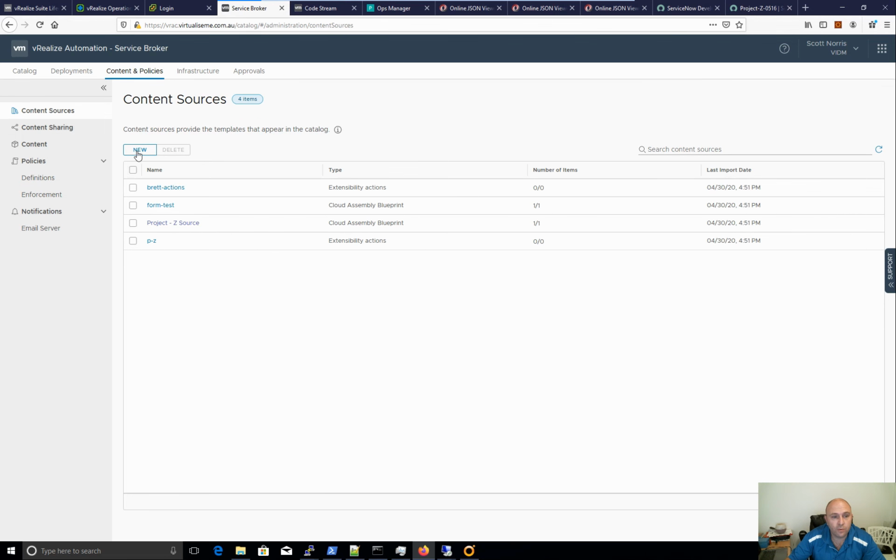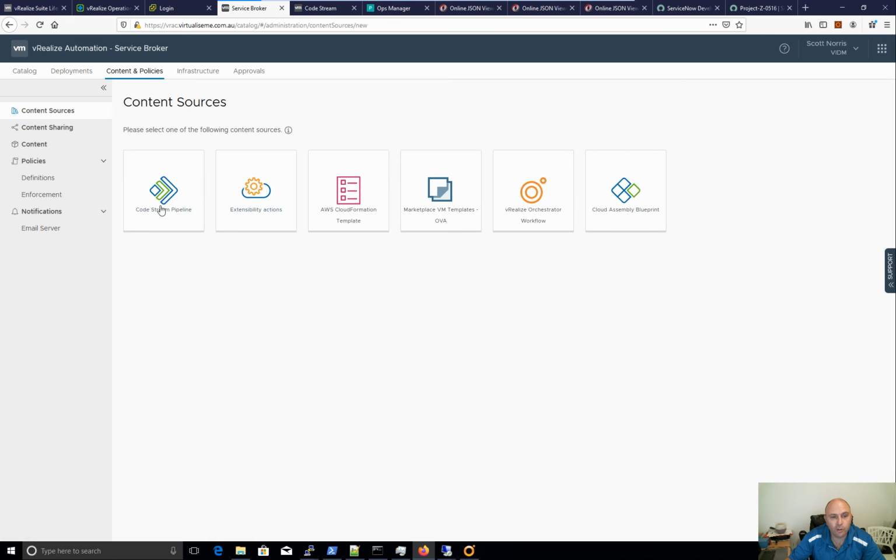Content sources, we've got a couple of new ones. We've got CodeStream pipelines. Now I think that's pretty cool because CodeStream has a lot of integrations, a lot of plugins, and a lot of capability. You can almost have them as, I would say, a lightweight workflow capability, where you could deploy a whole environment and then do some testing, or deploy a blueprint and test it to make sure everything's working properly. It makes those sort of things a lot easier. So instead of offering up a blueprint as a catalog item, you offer up a CodeStream pipeline which deploys that blueprint but then does a lot of things around the periphery. That'd be cool.